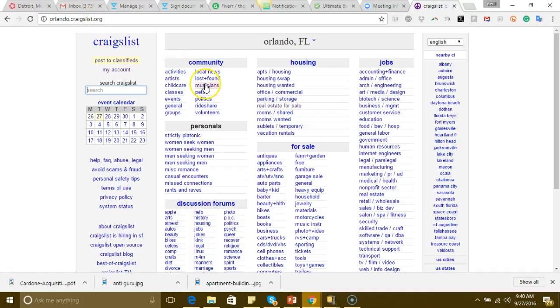So what we're going to do, while we're looking to see if we can find something that we can get under control, is come right in. You set up your Craigslist account. I'm not going to go into that because it's quite simple to set up an account, so I'm going to assume that you do know that or have an account.